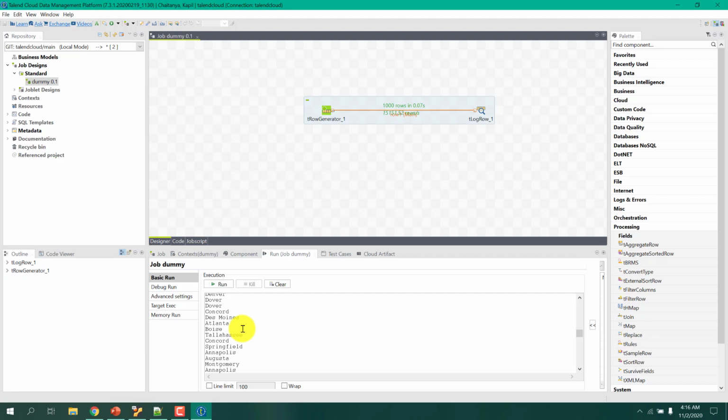I hope you followed each and every step on how to install and set up the Talend remote engine, and you have different methods on how you can set it up. The one that you have seen is installing the remote engine automatically using the installer. Sometimes you want to install the remote engine automatically but unattended, maybe from an automation tool. You can also install the remote engine manually by downloading the tar file.